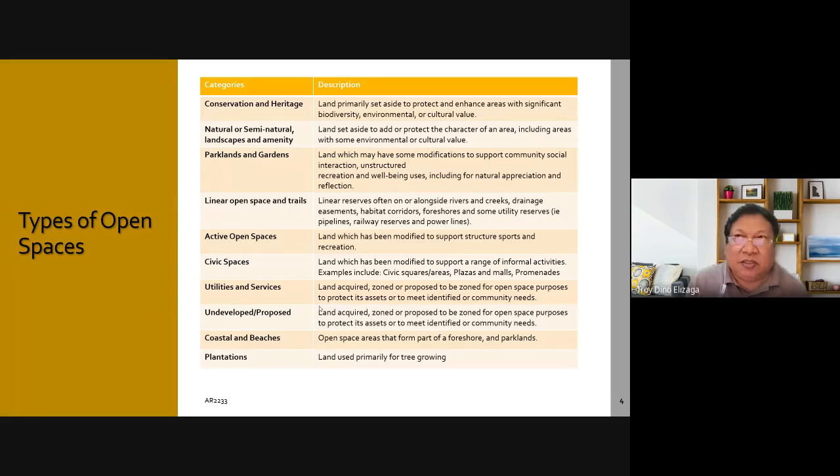And finally, plantations. Or in the Philippines, we simply call them farmlands. Okay, land used primarily for tree growing, but not necessarily for tree growing. For example, here where I am now in Davao City, there are a lot of banana plantations. And in the whole of Mindanao, there are a lot of plantations, not only banana. In Cotabato, we have the pineapple, and then also in Cagayan de Oro, and then somewhere there are coconut plantations everywhere. No? Sugar plantations in the Visayas, there's a lot in Bukidnon also. So these are all open spaces.